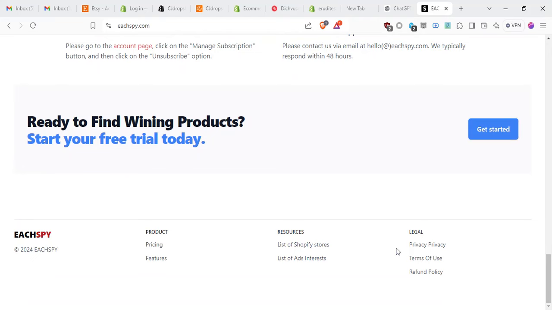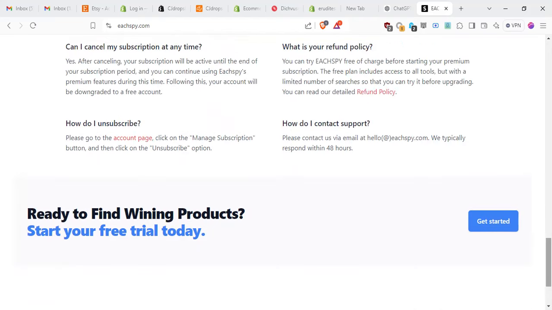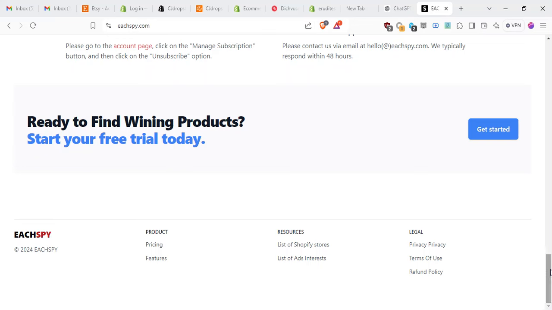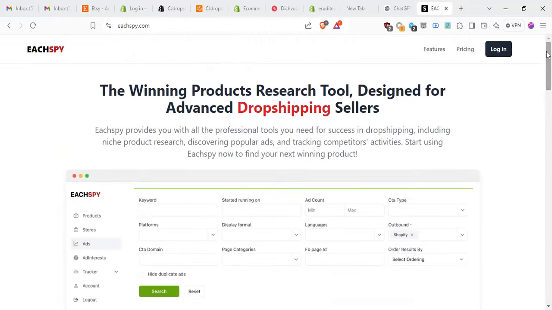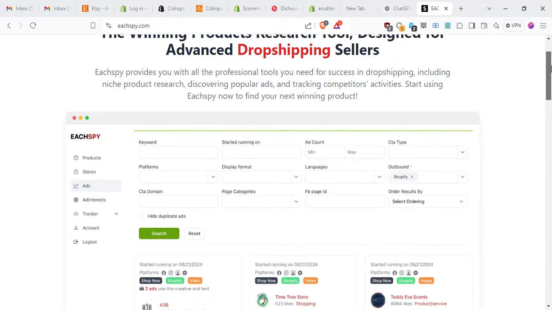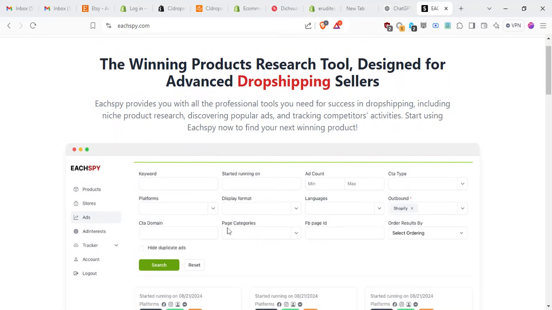If you have fun, there's also another place you can check. It's like Eachspy, I think the same person owns it. The name is Bootlead. You can also use Bootlead just like Eachspy, and it even gives a more concise search, like you enter your keyword, your niche.